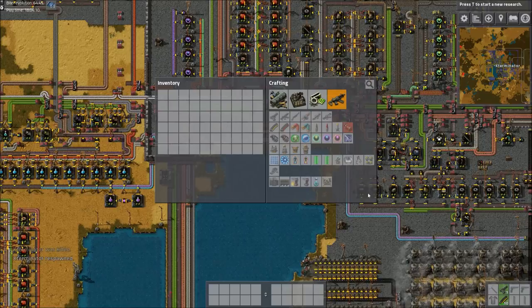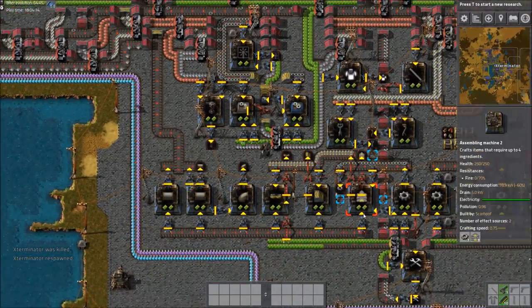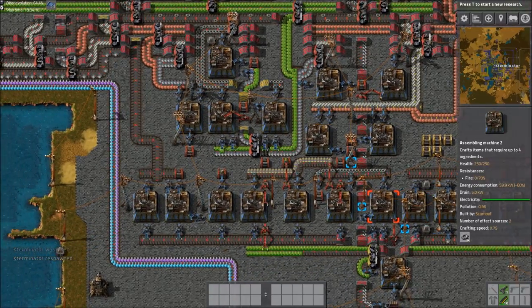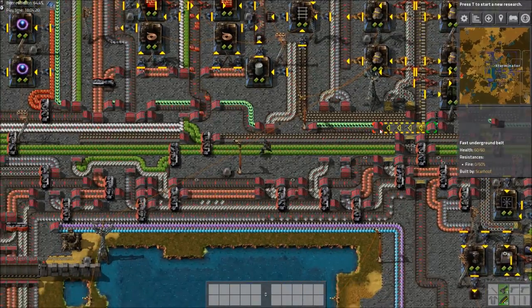So, well, I guess you win. I don't know how many I had on me. And I lost the power armor. So how far into this are we? We've got a decent production going on. It shouldn't take too long to get that stuff back.